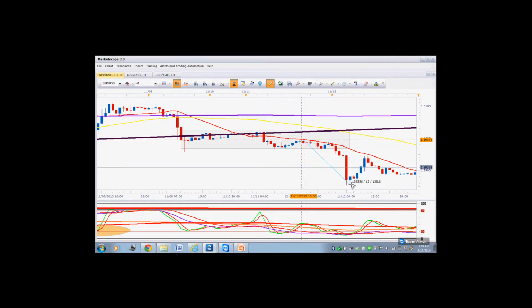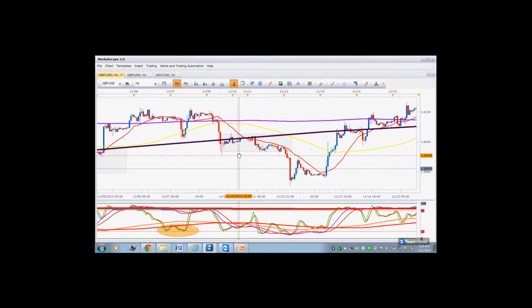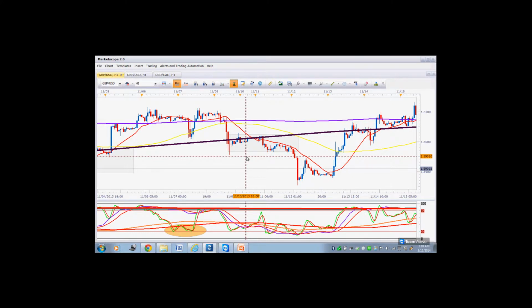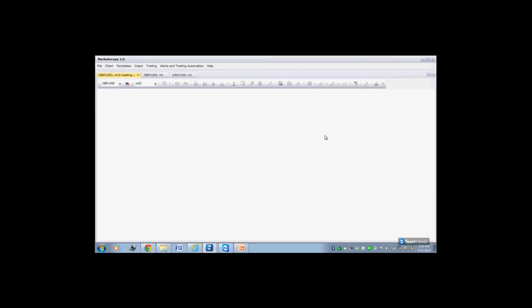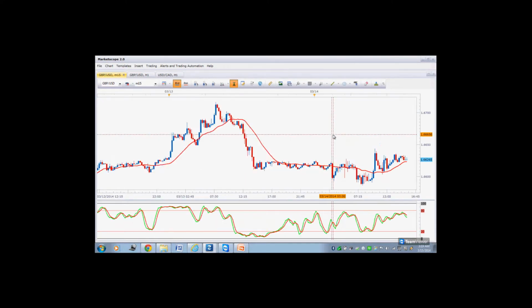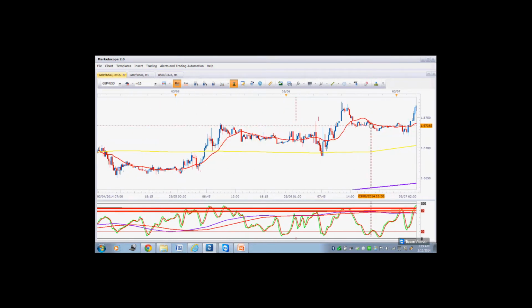Okay, but the reward wasn't that much. It was about 130 pips. Okay, still not bad, I guess, for the trade. It's better than scalping with just a 20 or 30 pips profit target. If we zoom in further to the 15-minute chart, you could actually get a better view of the entry.